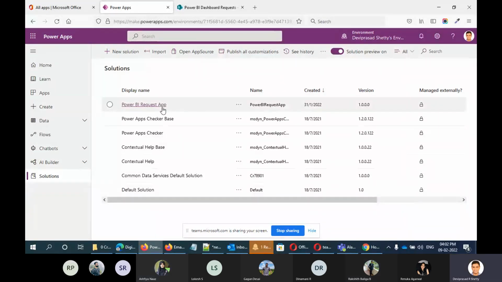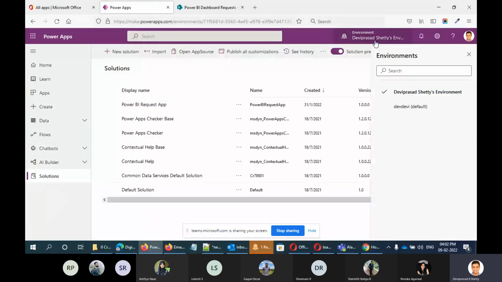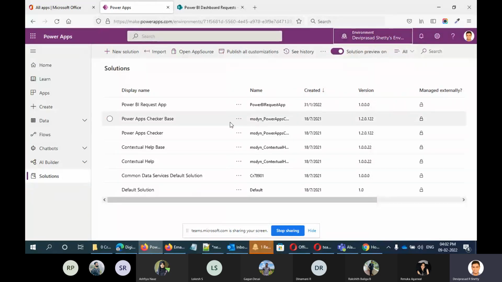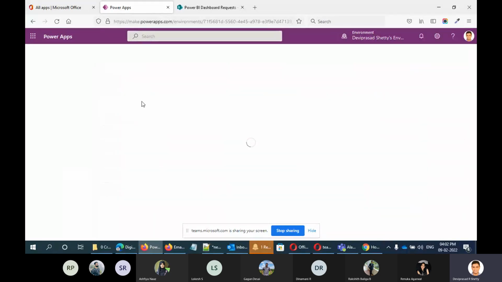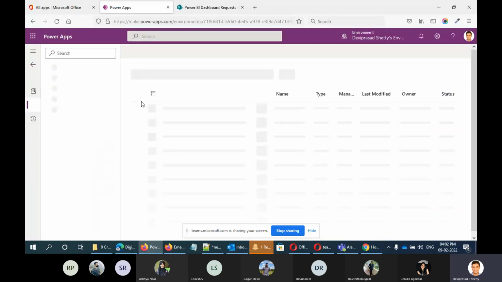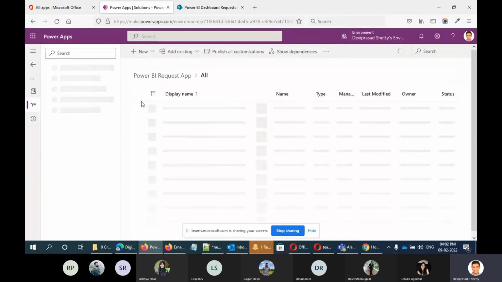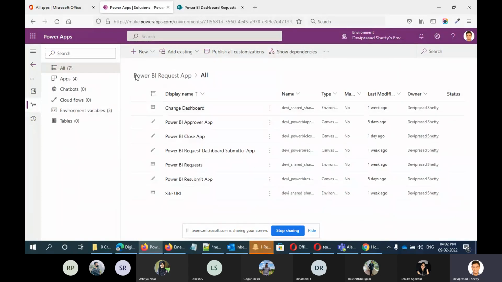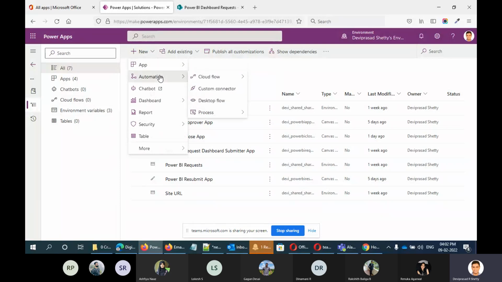Okay. Once you come to your solution gallery, you can access it through Power Apps or through Power Automate, and by switching your environment, you can go to your solution gallery from either interface. You can even create Power Apps from the Power Automate window or the Power Apps window. That doesn't make much difference until you come inside your package, and here you can see the option Power Automation.